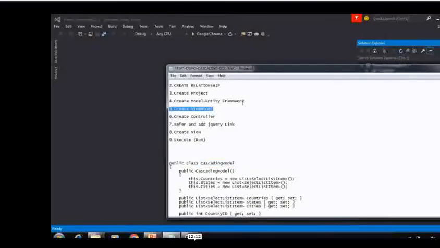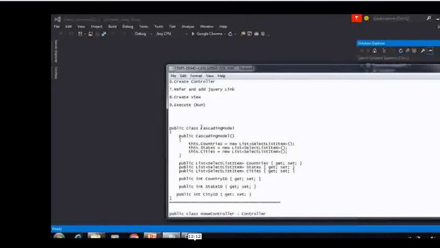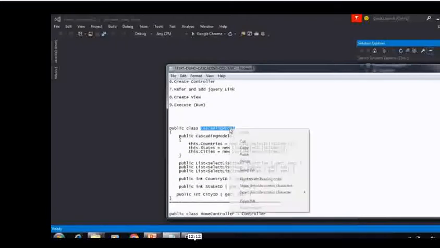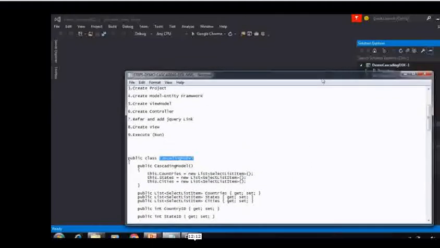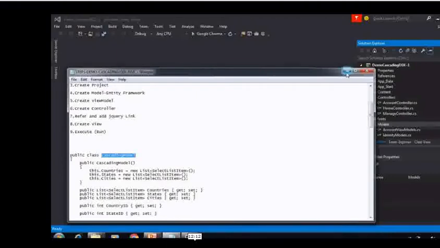cascading. The next one, model, view model. Actually, the first one is the database model. Here is the view model. A view model is nothing but a class file. I provide a name, cascading model. Whatever the name of the class file may be, you can provide. I will explain what the view model is here. A view model is nothing but a container to fetch the data from the database.